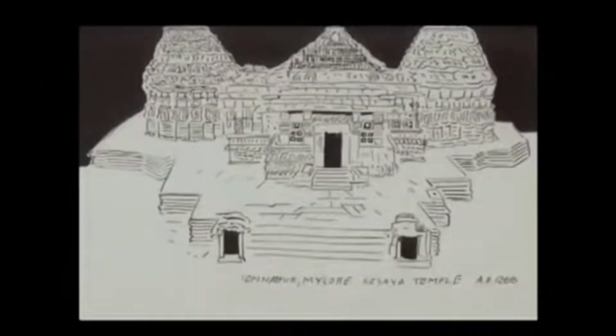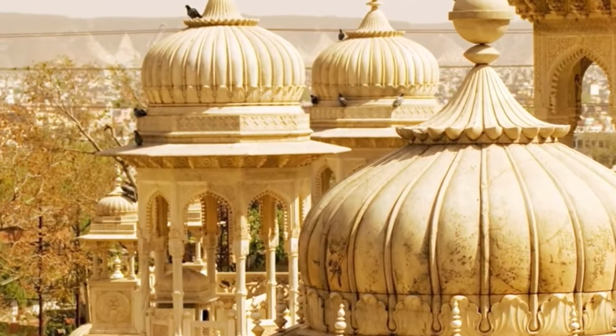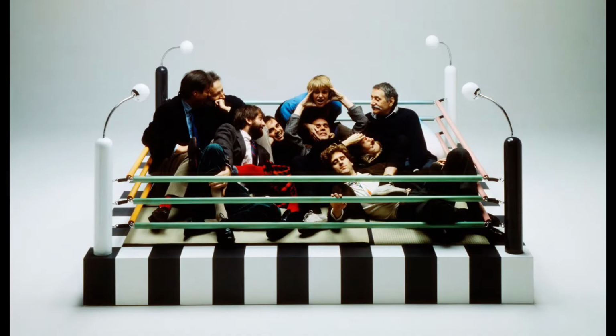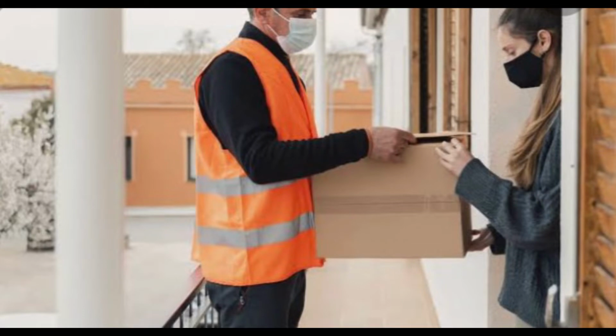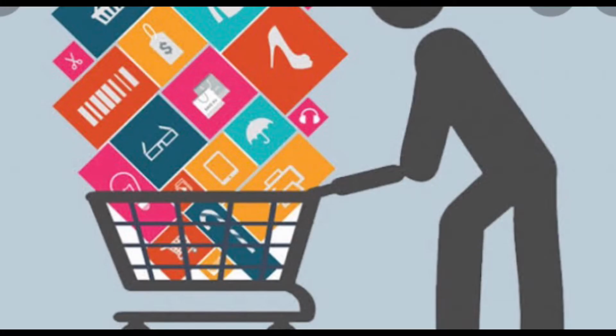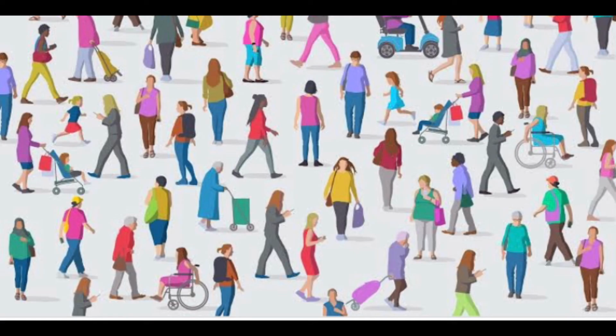He took inspiration from a lot of sources, from different cultures, from pop art, and even from his visit to India. Ettore Sottsass, with other young designers, established a group named the Memphis Group, which greatly influenced postmodernism, with an aim to challenge the relationship between manufacturers and customers, where the makers were led by consumer demand for standardized commodities, which was the culmination of mass machine production for the mass market.